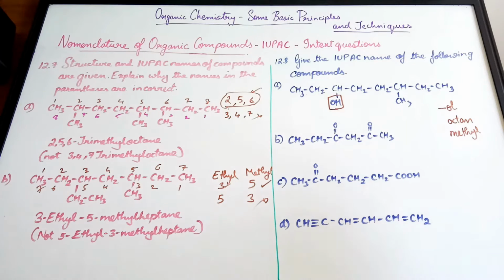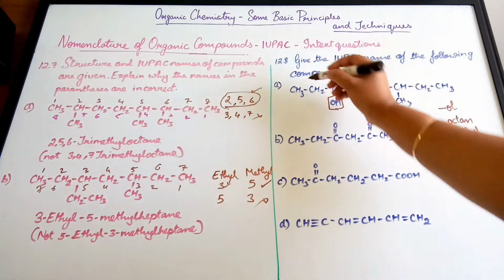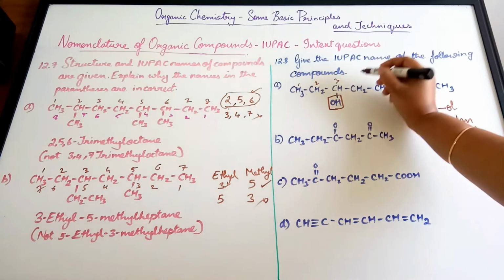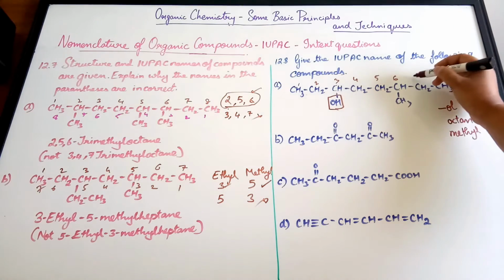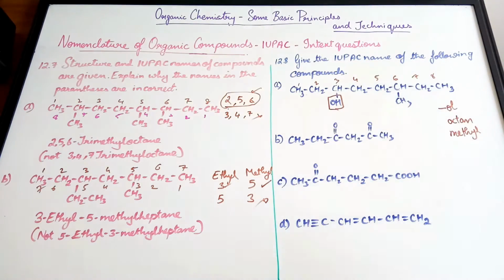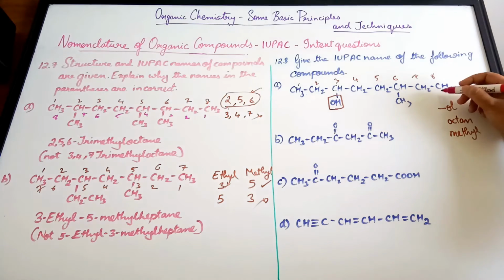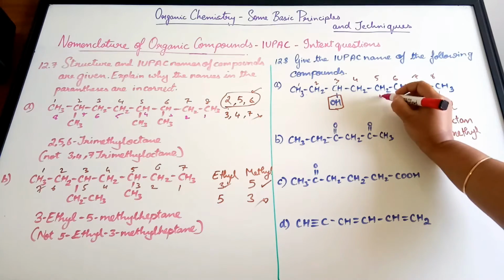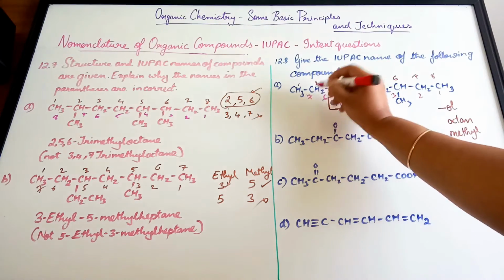Next, we need to decide on the numbering of the carbon chain. So let's start from left to right: 1, 2, 3, 4, 5, 6, 7, 8. And we also have to do from right to left. One more thing, if you find it easy and if you're sure of your answer, you need not number it from right to left and left to right. It's just that I find it easy for people to understand if they can see what the numbers should be. So it's your choice. So 1, 2, 3, 4, 5, 6, 7 and 8.